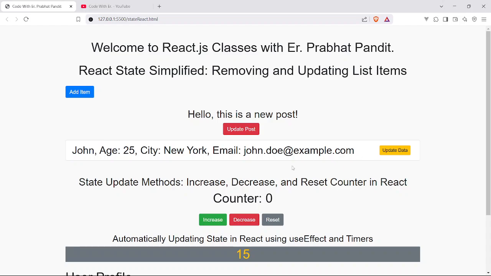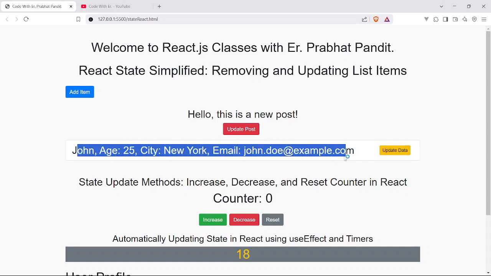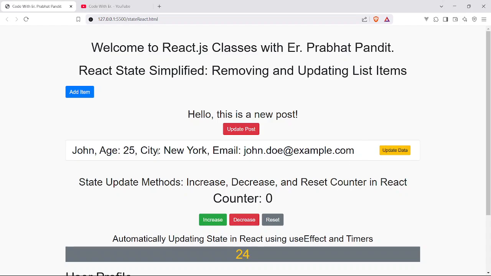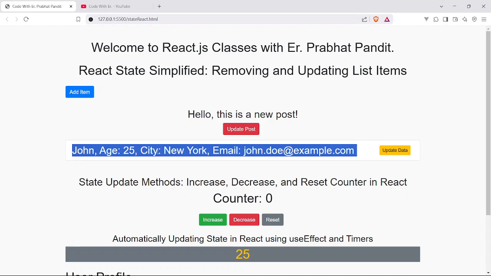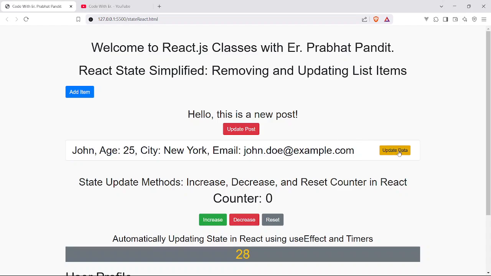Whenever you hit this button, update data, you are going to completely change this data with some other data. Now let me hit the button update data and try to focus over here.